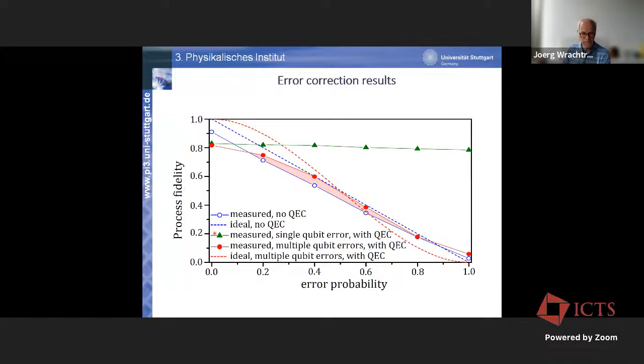If I do nothing, so no quantum error correction, actually then my overall error of the 3 qubits is exactly proportional to the single qubit error, right? If 1 qubit is oriented the wrong way, then the whole state is corrupted. But if I do error correction, then my error probability, that is the fidelity of my starting state, is staying constant. And it is this difference between this green curve and this blue curve, which is actually giving you the efficiency of the quantum error correction code.